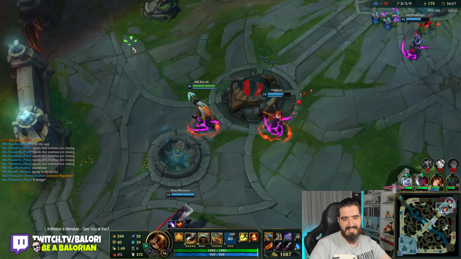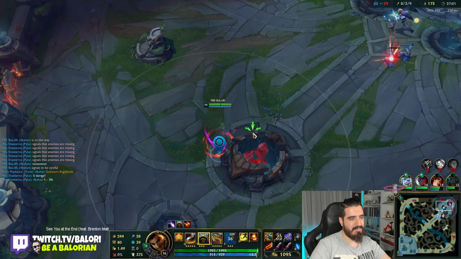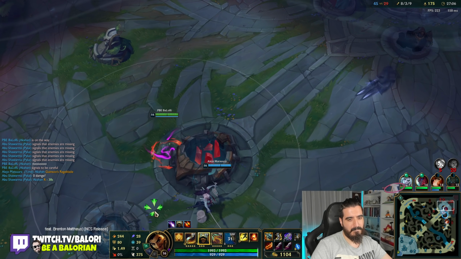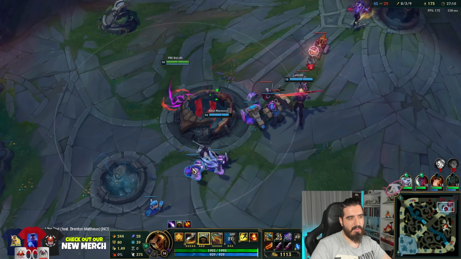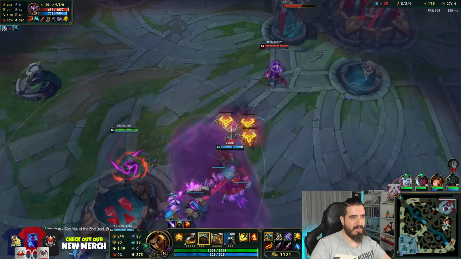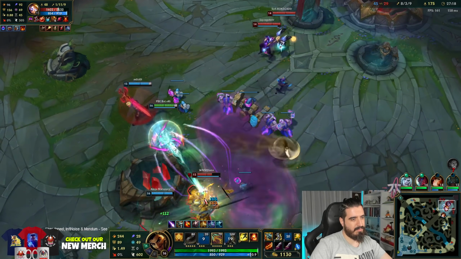Who is this? Seth just left the game. I'm pretty sure that this guy is going to wait here. It's a wall, guys. Count it as a wall. Oh, I just gave a blue buff. Did he hit him? Wait. There you go.